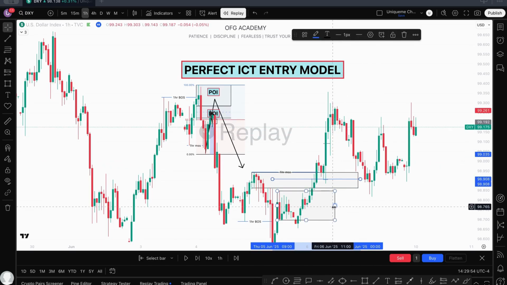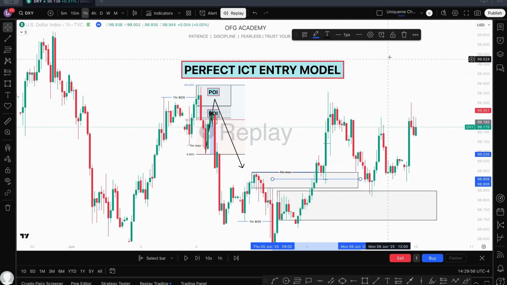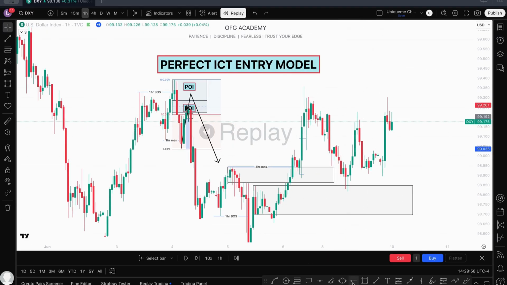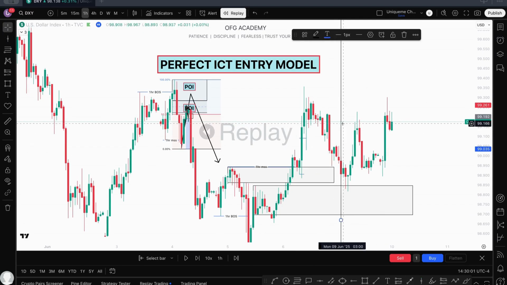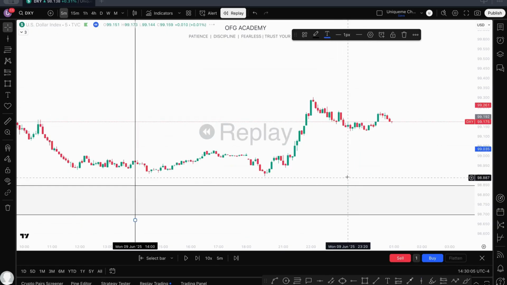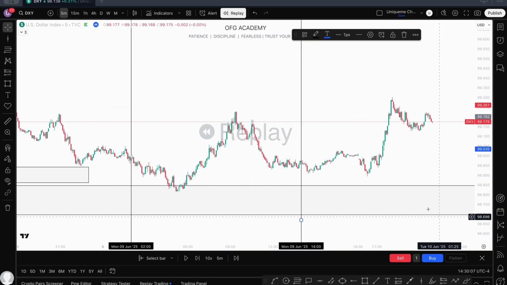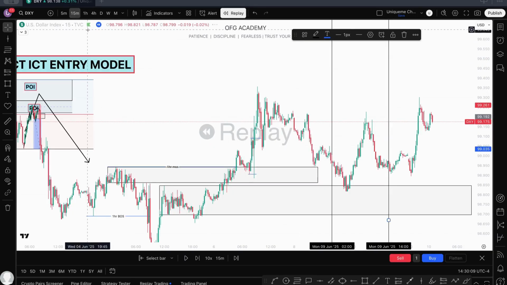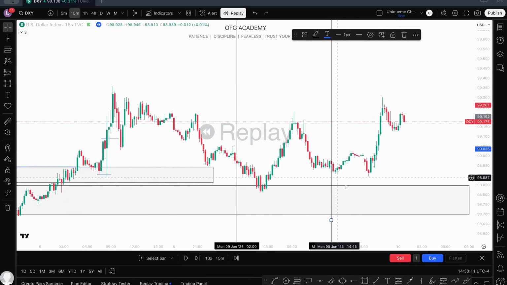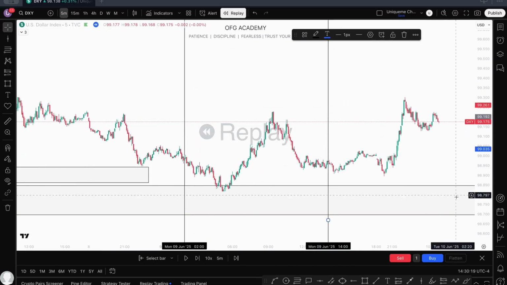Good. Now I'm going to drag this over, right? Now this area here, I have here and I have here using the 1 hour time frame. I'll go down to as low as 5 minutes. I can go as low as 15 minutes. It just depends on the time frame you want to go to. I can go as low as 5 minutes, which has a mitigation block here as my entry from 15 minutes.